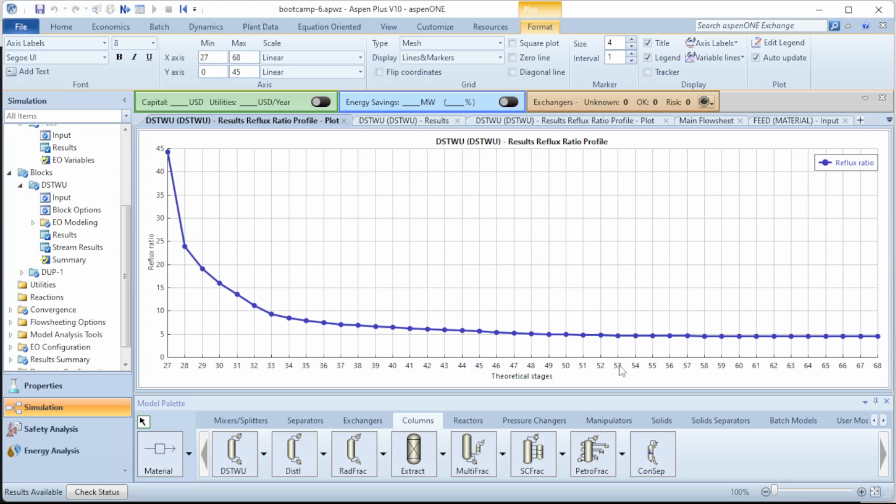On the other hand, when you are using a low reflux ratio and many more stages, many more stages are required to accomplish the same desired separation. Hence the diameter and the energy duties will decrease.